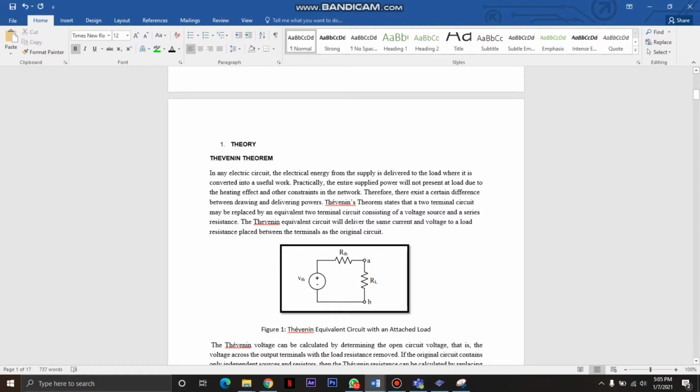Basically, why we use Thevenin theorem is that Thevenin theorem is an easy method for analyzing power circuits, which typically has a load that changes value during the analysis process. Thevenin theorem provides an efficient way to calculate the voltage and current flowing across a load without having to recalculate your entire circuit. So that is Thevenin theorem.